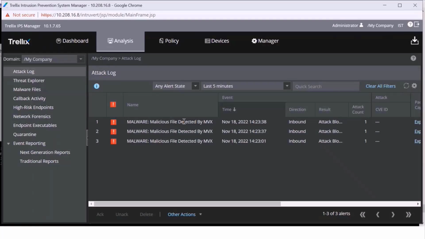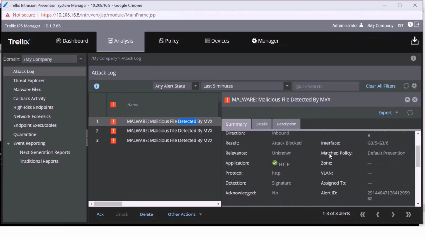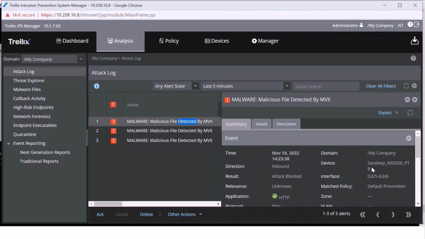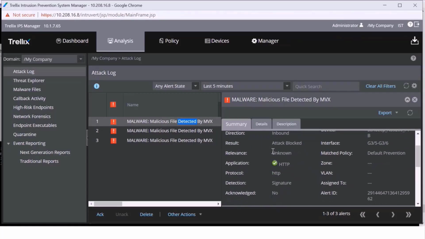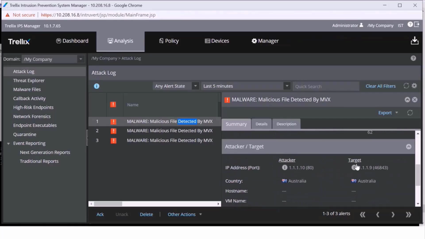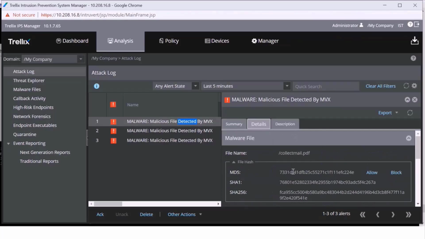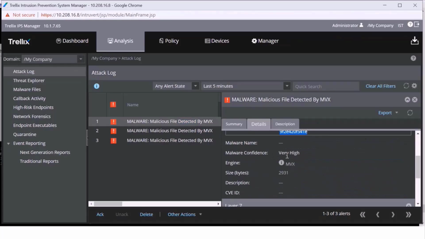I've seen another 2 alerts over here. And coming to the alert part, here we can see some of the reports as well. Like the alert, as you can see, it will say which application it is, what the attacker IP is, what the target is, and all that. We can even see some details as well, like what the MD5 sum is, what the SHA-1 value is, what the SHA-256 value is. We can see that as well. And even the malware confidence is shown over here.